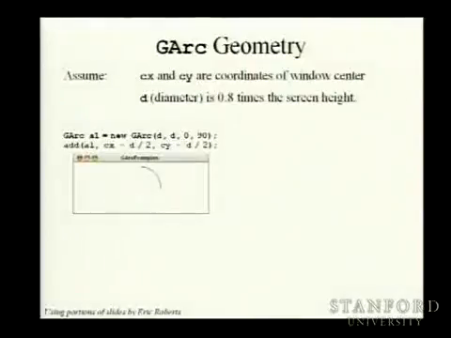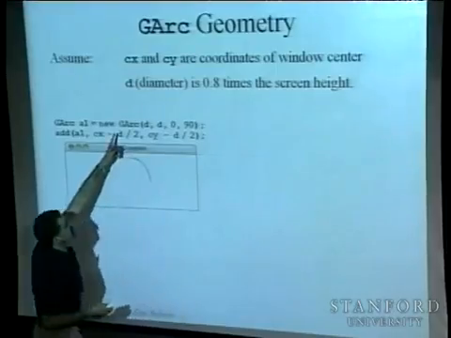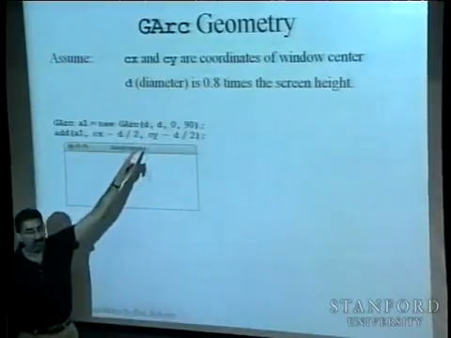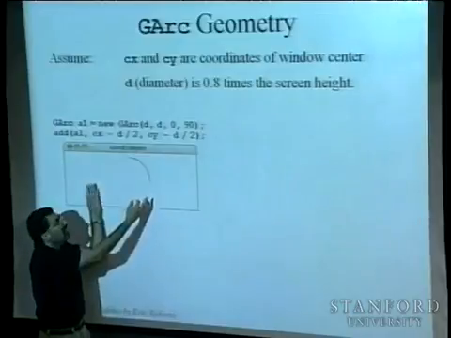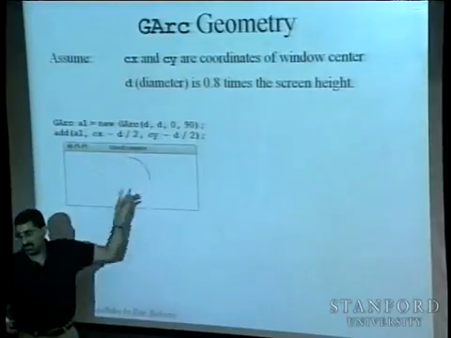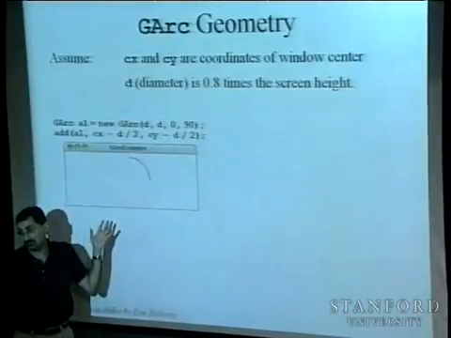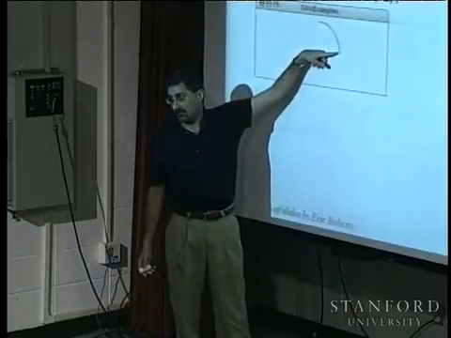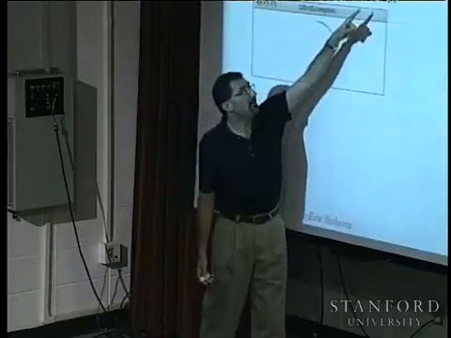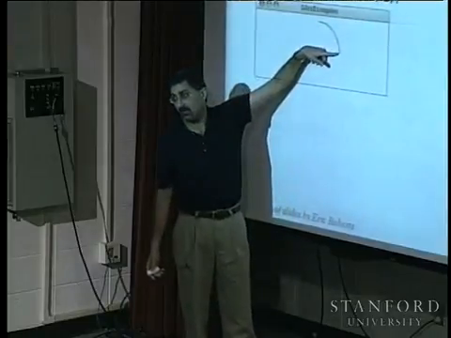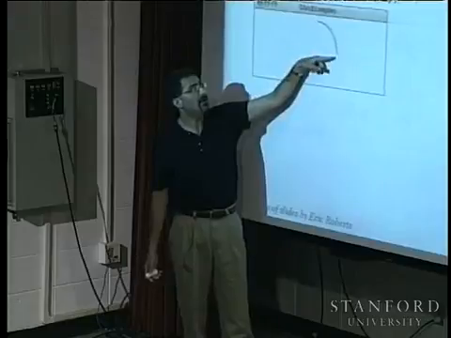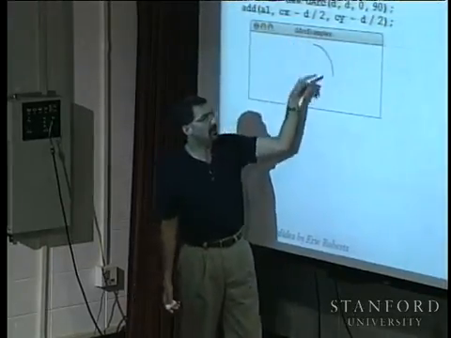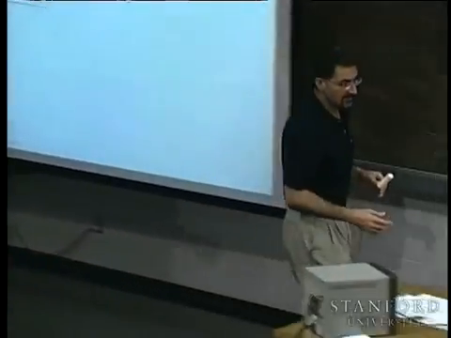So if we create a new GArc that has its bounding box being D and D, that basically means we're going to have some oval whose height and width are both the same, D, which means it's just going to be a circle with diameter D. We're going to start at the 0-degree mark. Remember, 3 o'clock is where we start, 0 degrees. And we're going to sweep out an arc of 90 degrees, and that goes in the counterclockwise direction because it's positive. So we get essentially this little quarter of that circle, because it's a 90-degree arc starting at 0 degrees.